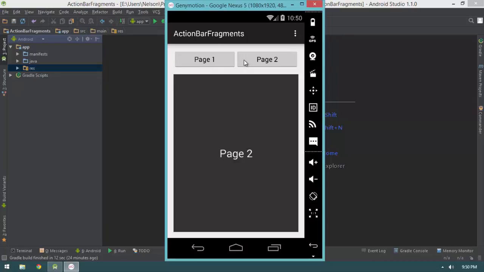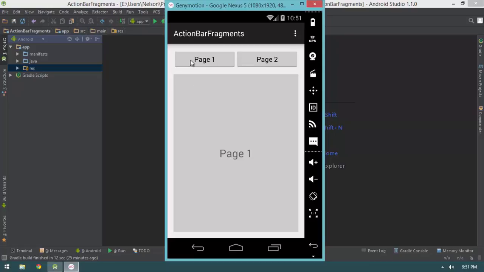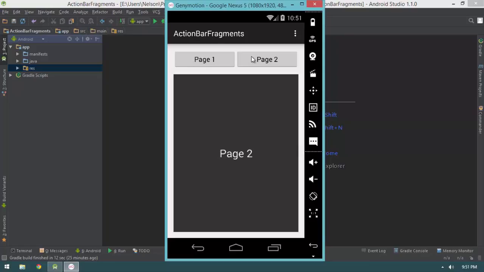I'm concerned about how we can get buttons on and off the action bar when we select different fragments. Because if you have an application that uses fragments to support multiple screen sizes and all that fun stuff, you're really going to want the action bar to be contextual. You want the action bar to only display items that are appropriate given what's on the screen. So in this case, what's on the screen? We have our activity itself, the main layout, and we also have a fragment. It could be page 1, or it could be page 2.